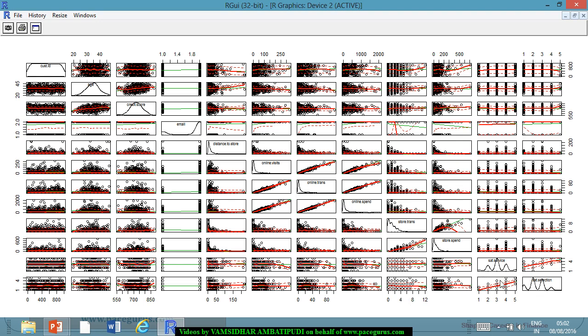We are getting different kinds of density curves plotted on the diagonals, whereas the earlier one was showing only the name of the variable. Here, apart from the name of the variable, we are getting something similar to histograms, or probably you call them density plots.